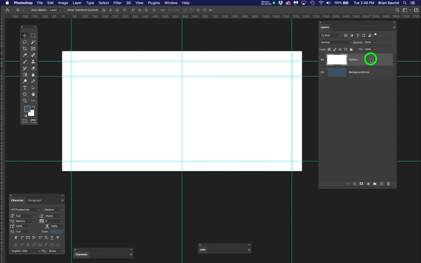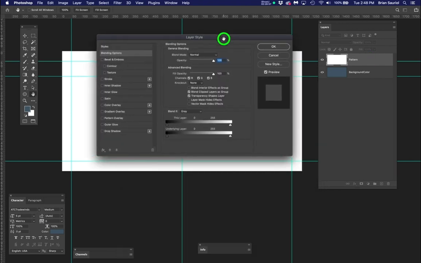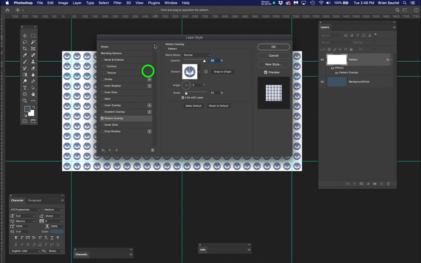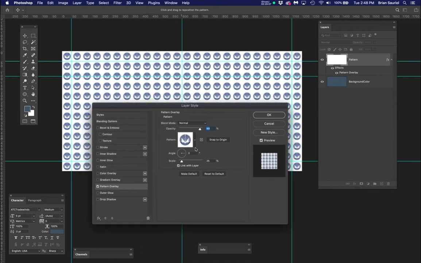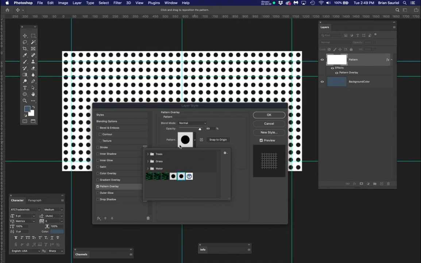So I'll double click to bring up what's called a layer style window. You see over here where it says pattern overlay? Please click it. Now, do you see, because I've put the logo in last, there's the logo. But if I want to choose the dot, do you see how I can choose the one that actually says Brian dot? Now I have dots in there.